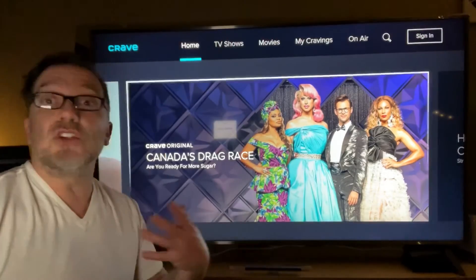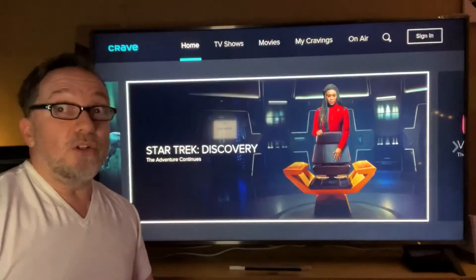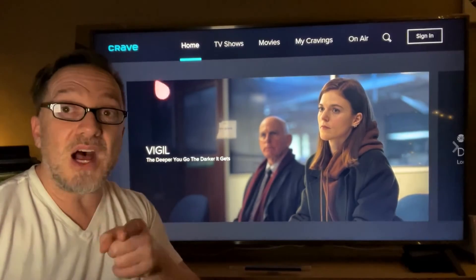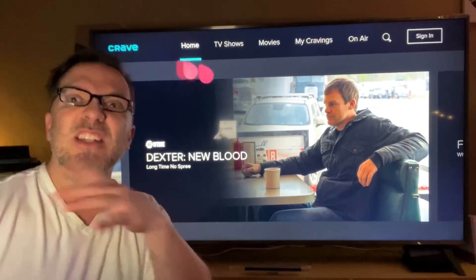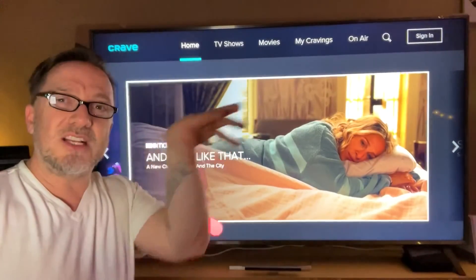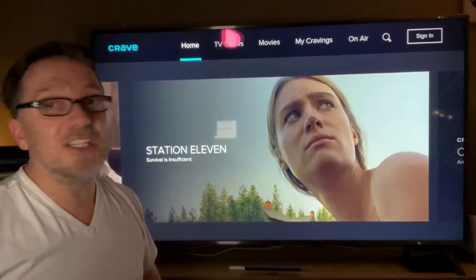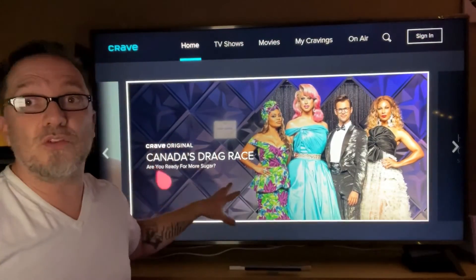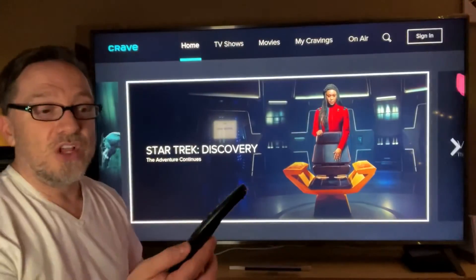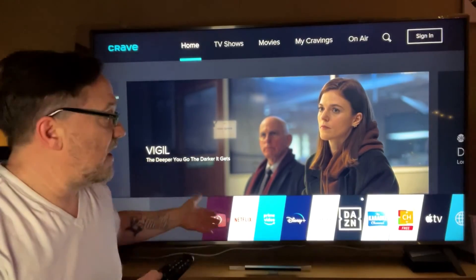You want to buy an LG. I know there are Sony lovers and Samsung lovers — I've been through them all. I have a Samsung 45-inch from way back still running upstairs. These thin TVs need to be mounted. I found a great articulating arm mount at Costco that moves up, down, and sideways and can angle below my fireplace. All apps aren't pre-loaded — you have to install them by going into the LG Content Store using the home button, and then they show up along the bottom once installed.